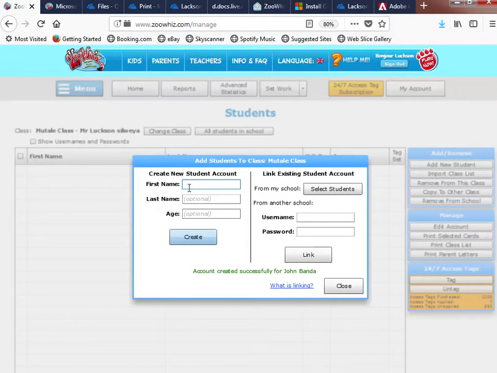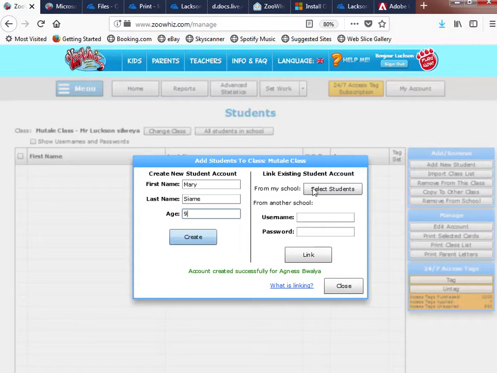Then we'll add Agnes Walia, and aged the same as the class, so I put them around the same age, and that is created. And then we just create that. There's a third student there. We're going to put Mary CMA, and the age is 9. So they're in the same class for some reason.